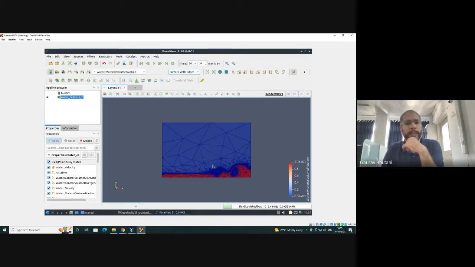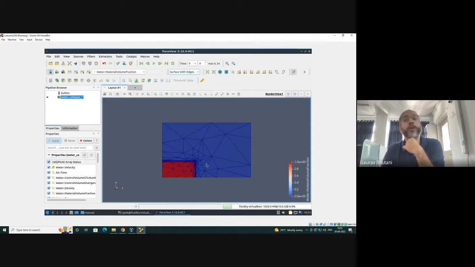So you can see that the triangles are very huge near the top and they're very fine near the interface. That makes sense because the interface is moving, so we want to resolve the interface. So automatically what it does is it resolves the interface by tracking it. And if I go back all the way, in the beginning, the mesh was adapted in such a way that the mesh was very fine near the interface and very coarse away from the interface in the water as well as the air region.